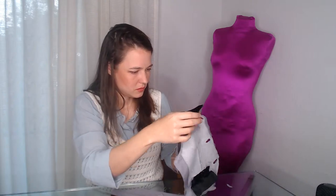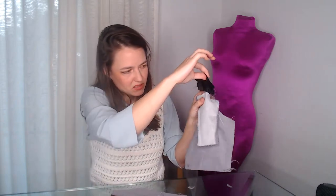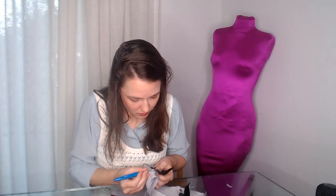So I ripped out a seam. Couldn't quite see it. I have to mark it before I forget I did it. So now it's no longer attached to this piece, but it's attached to the vest. So I'm going to rip out the seam that's attaching the pocket little tube to the vest. This honestly looks like a big pain in the butt and I don't want to do it, but if this was all I was doing was just sitting and putting in pockets, I suppose it wouldn't be that bad. Okay, another seam counted. Okay, and now I have the little pocket.